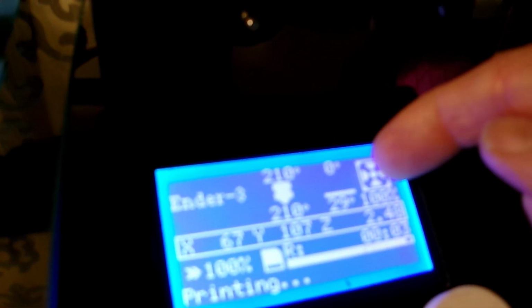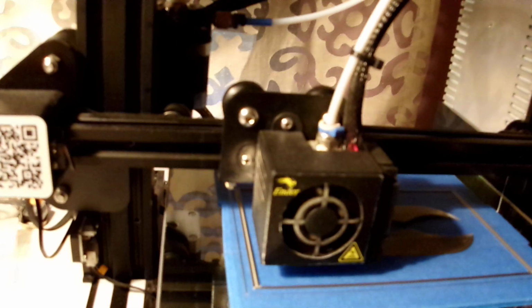This here shows the temperature of my nozzle, 210. My bed temperature set point is set at 0. That means it's a non-heated bed, and it's sitting at about room temperature, which it would be. There's no covers around the printer at all to block any kind of wind flow or air. Again, it's just not required. You can see the springs here are the ones that came with the printer. I mean, no bullshit. Right there, those are the original springs.